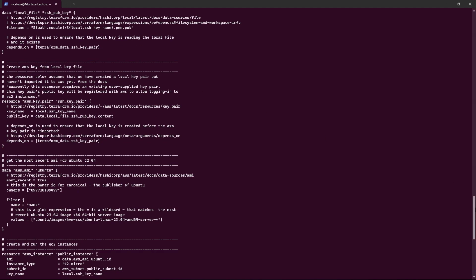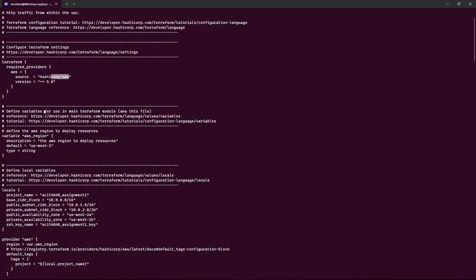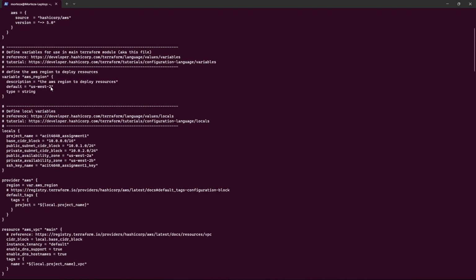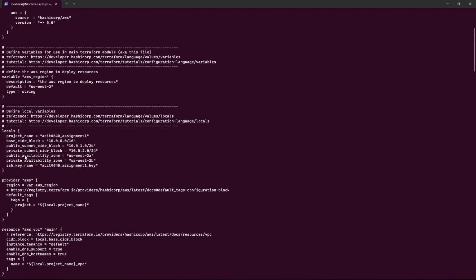Yeah, so what we do here is we configure Terraform to use the AWS provider, and we create a variable for the region. We default it to use US West 2. We used this in the labs previously, and I stuck with that. We're setting up a bunch of variables that we'll be using throughout. I don't know if this was the best way to do it, but I had a public availability zone and a private one that I set for each of my EC2 instances, and then they have different CIDR blocks for the public and private subnet and the base.